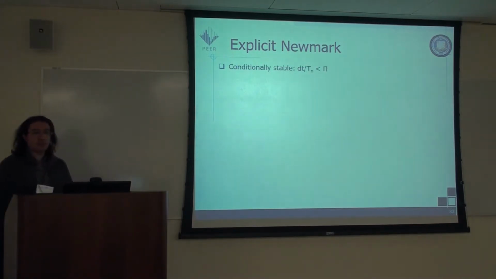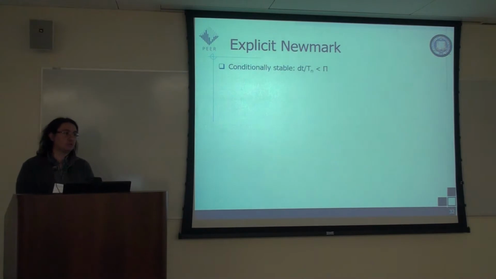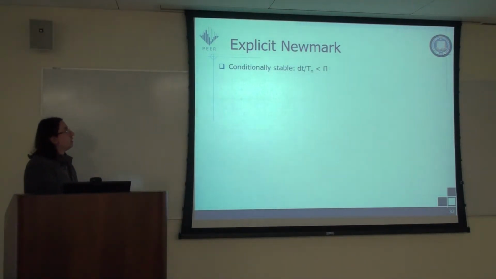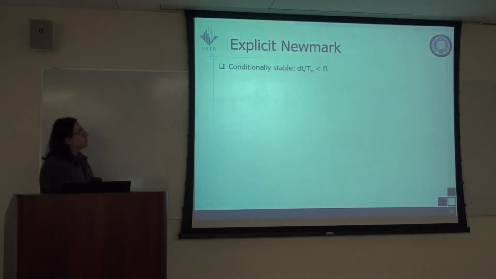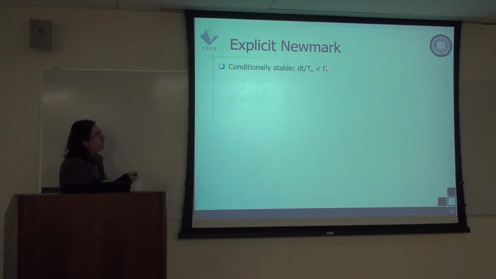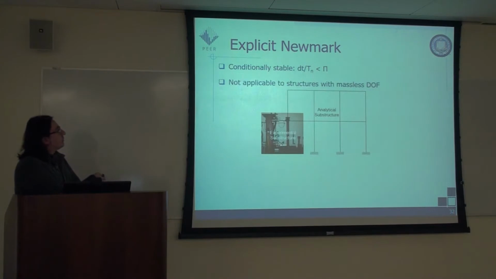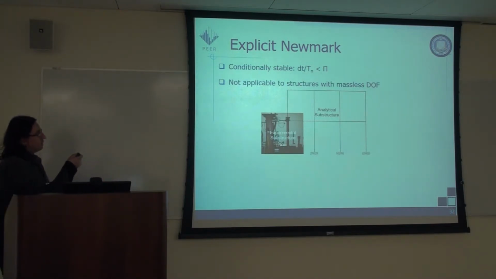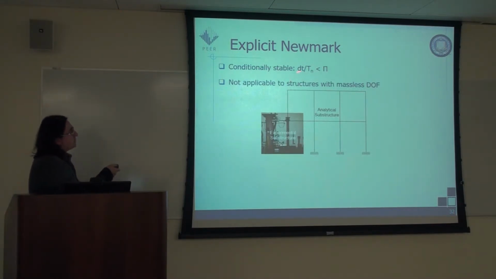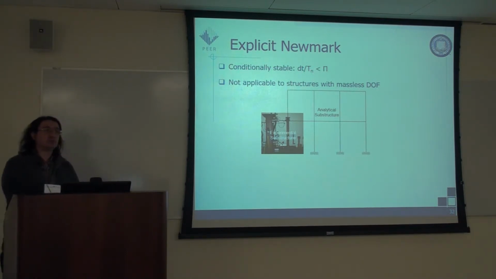It's a great method, but the only disadvantage is that it's conditionally stable, and the stability requirement is represented with this equation: dt divided by Tn should be smaller than pi. Here dt is the integration time step, and Tn is the period of the highest mode of the structure.